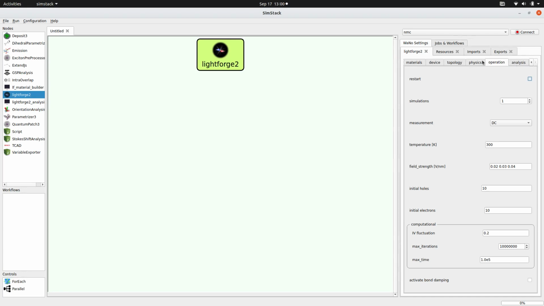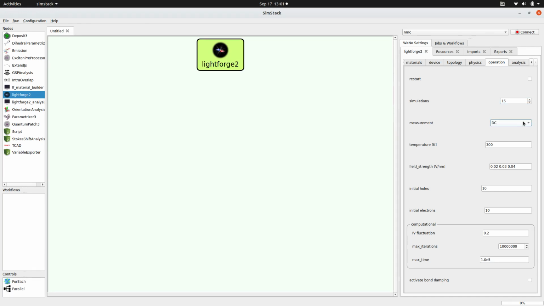in which we can define the parameters of the actual simulations, like external fields or temperatures. Simulations determines the number of simulations for each data point. So for example, given one electric field, we will now do 15 simulations in 15 different simulation boxes and average over the results.